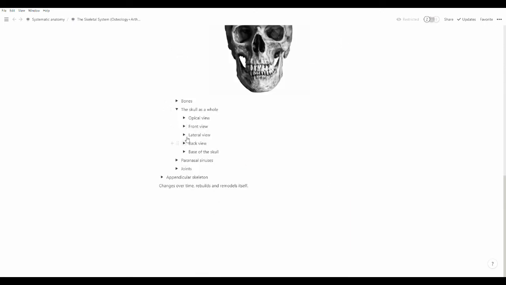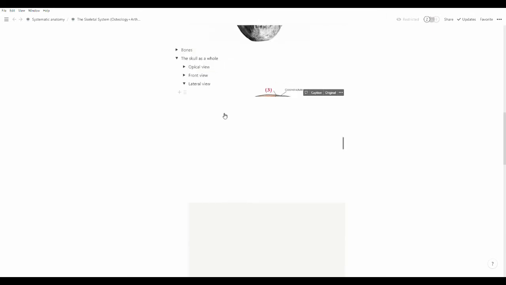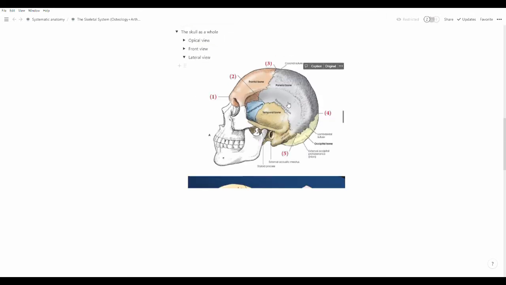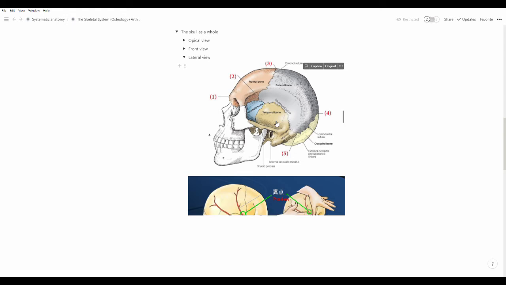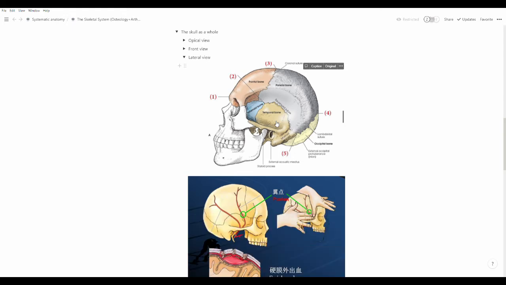Let's look at the skull from a lateral view, from the side. So what I did here is that I had different pictures of cutting down the skull into different pieces. So here, the skull, we've not cut any bones, we're just looking at it from the side. Here's a temporal bone, here's sphenoid bone, frontal bone, parietal bone. This should be the occipital bone in here. Of course, that's apart from the facial bones. This is a mandible in here, zygomatic bone, maxilla, nasal bone. So that's very simple stuff.